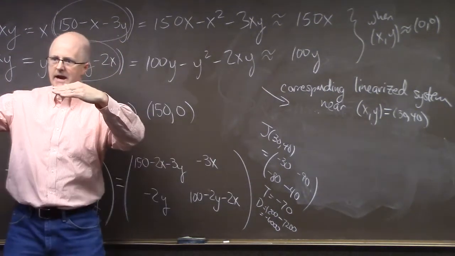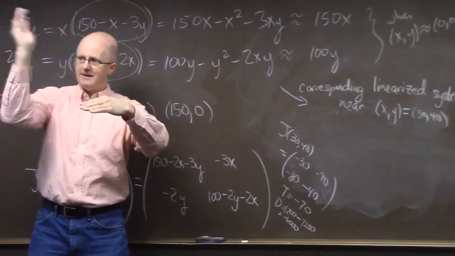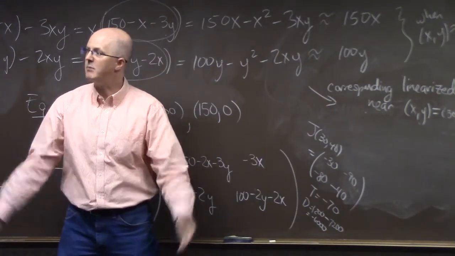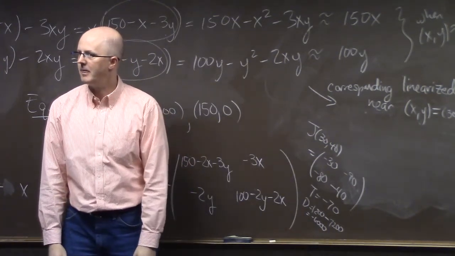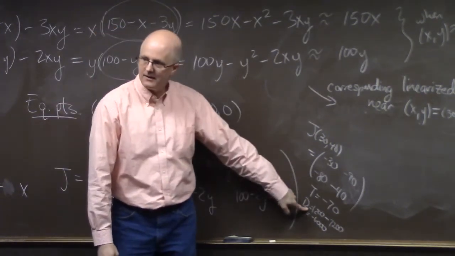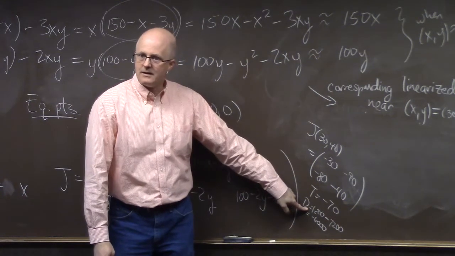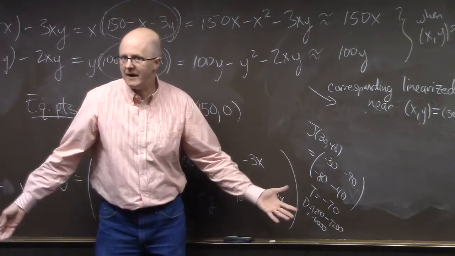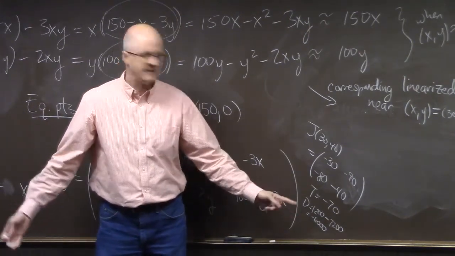In the TD plane, it's going to be a saddle point. In the TD plane, you're below the T-axis, D is negative, you get a saddle point. That's the easiest case. The Jacobian matrix has one positive, one negative eigenvalue. You could find the eigenvalues also to confirm that. This is quicker.